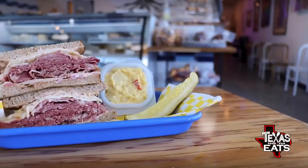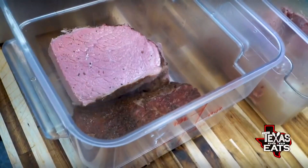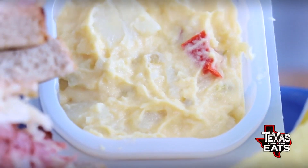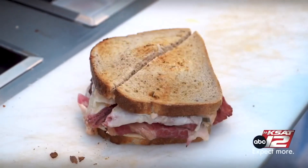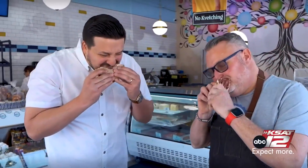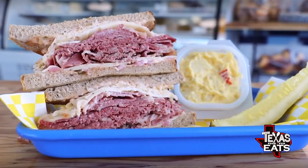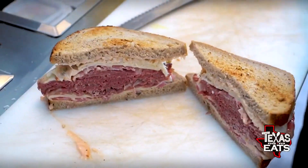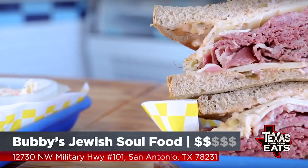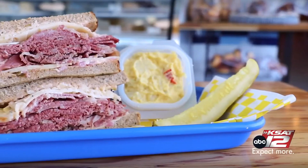This sandwich right here looks like a Reuben — what's your twist on it? It is a traditional Reuben that we call the Blackstone Hotel. This is our top shelf hot corned beef, Swiss cheese, homemade Russian dressing with horseradish, and our homemade sauerkraut. The Blackstone Hotel Reuben sandwich — that's the bite. The corned beef, Swiss cheese, the sourdough rye bread — so much flavor. When you take that bite, it's ooey, it's gooey, it's straight out of the toaster. This thing is just rocking.